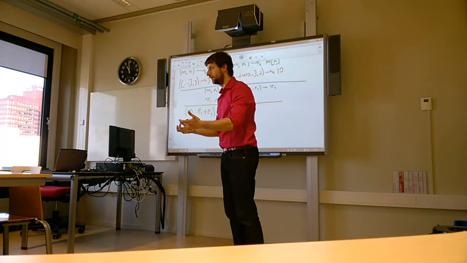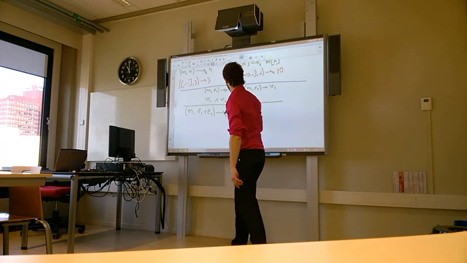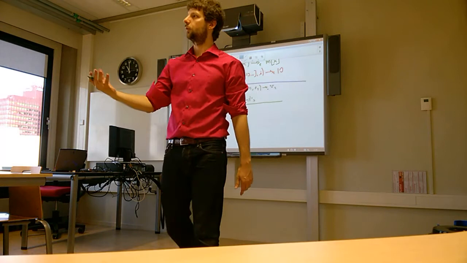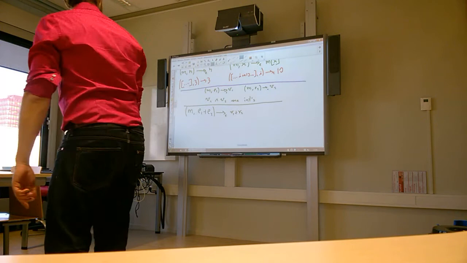V1 could also have been an expression, right? With that expression, we return a value. Well, we compute it. Sorry, I forgot the small e's here. We take memory and e1. And we get v1. Now, v1 is the value corresponding to the expression e1. But if e1 was 3 plus 5, then we'll have to go through this again. It's recursive.